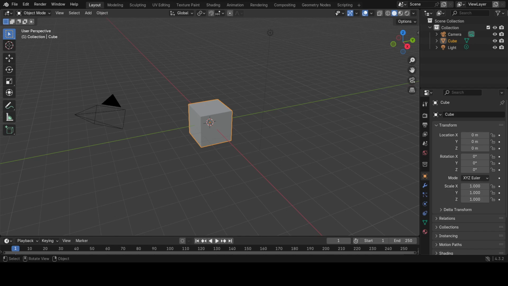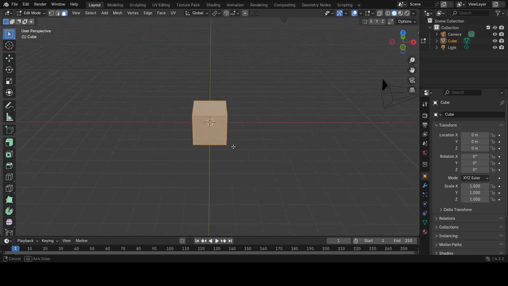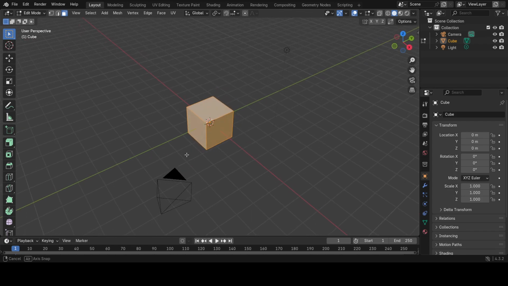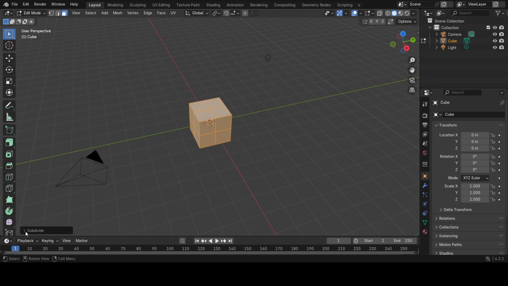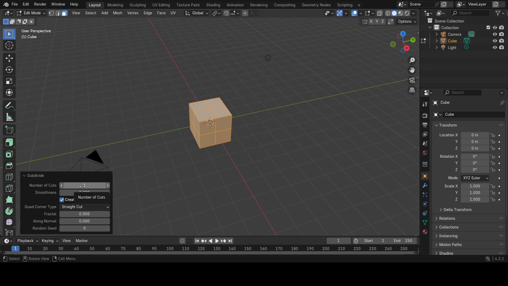This time we can actually start with the auto-generated cube which has been created when you open up the program. I want to start out first of all by hitting the Tab key to go into the edit mode, and hitting the number 3 brings me over to the face select mode. Everything is already selected, as you can see, which is good. Right click, subdivide, and we will leave it at 1 at this point because we don't really need more.